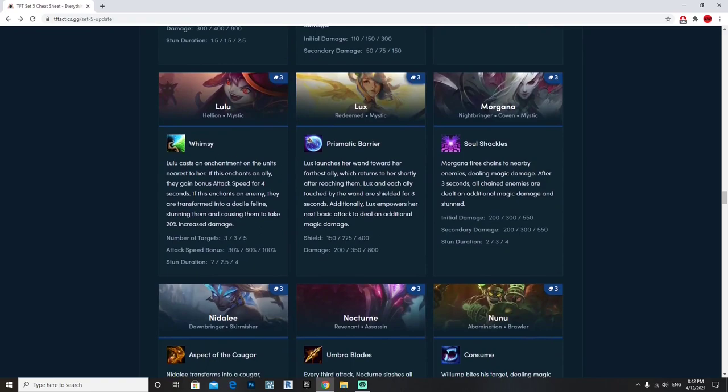Next is the Hellion Mystic Lulu. Lulu casts an enchantment on the units nearest to her. If this enchants an ally, they gain bonus attack speed for 4 seconds. If this enchants an enemy, they are transformed into a docile feline, stunning them and causing them to take 20% increased damage. So this is the old Lulu that can transform a very OP enemy, such as a super strong Kayle or a super strong Darius, into a docile feline, which can be killed very easily.